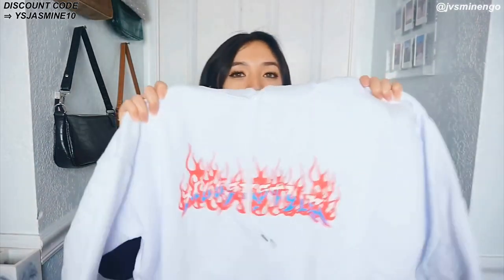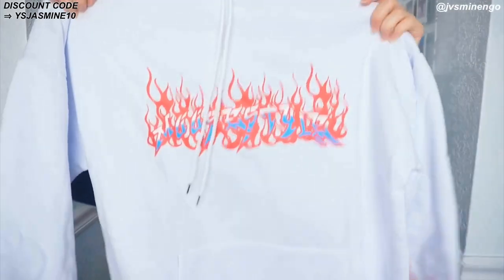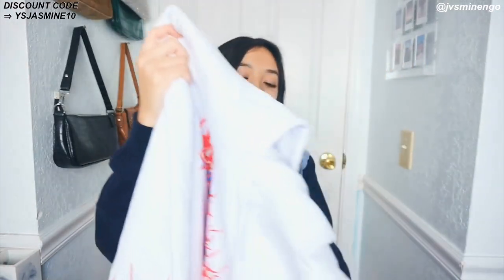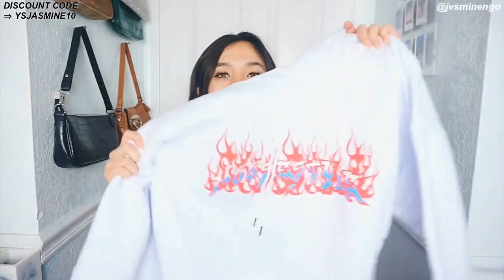The next thing is a white hoodie with flames on it. I've just been loving flames lately — I know the trend is old but I feel like flames can't really go out of trend, it's just edgy and cute as long as you don't overdo it. I got this in a size large; it's really nice and pretty thick. I love that the sleeves have detailing too — a lot of cheaper hoodie brands only put detailing on the front. I'll probably layer this with a denim jacket or a big puffer coat.